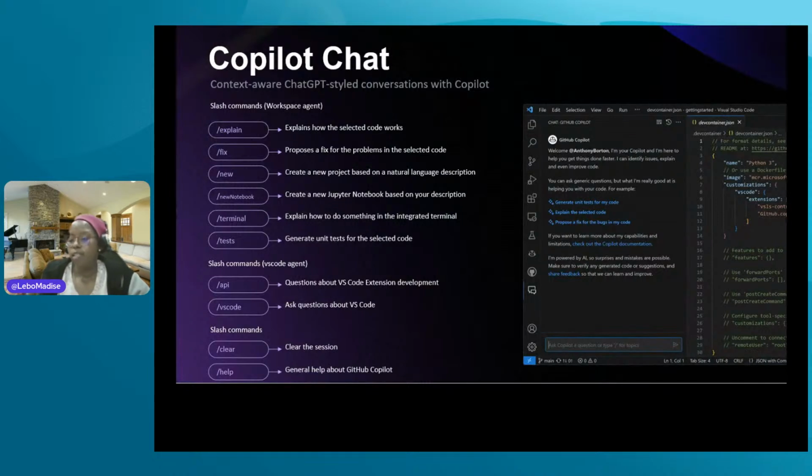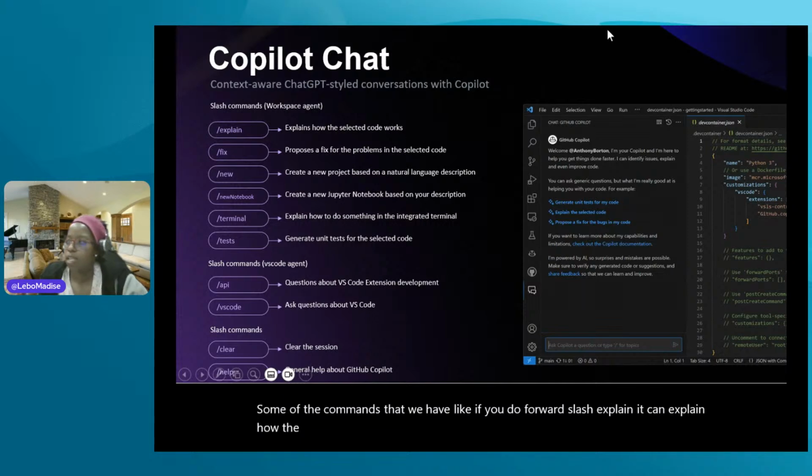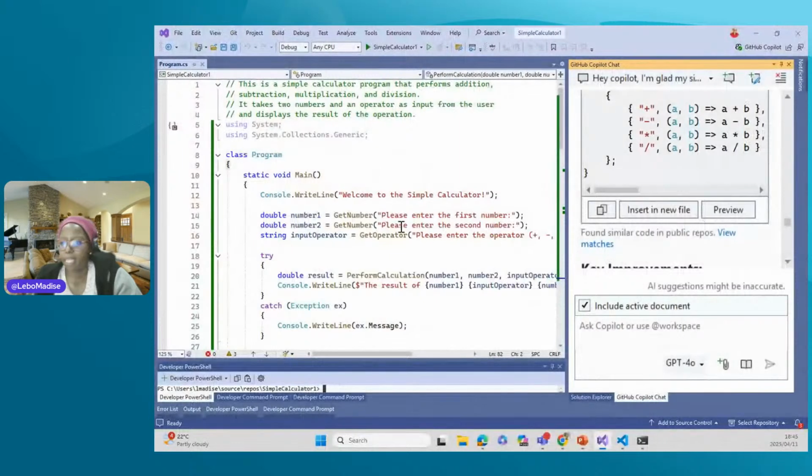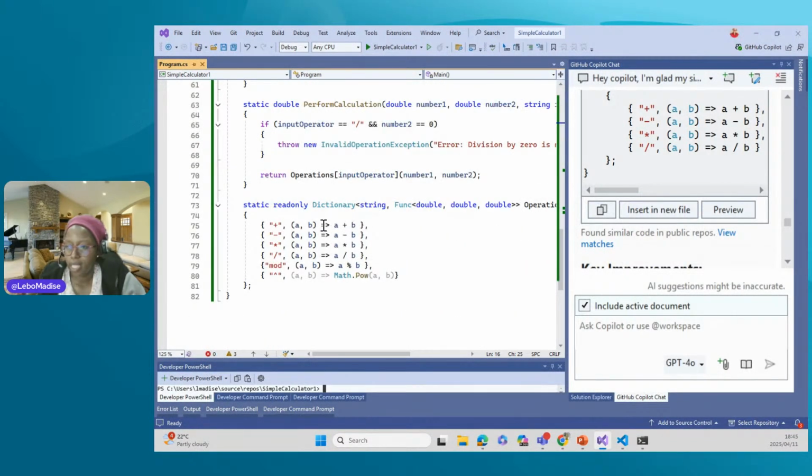Oh yeah, another thing I wanted to show you is some of the commands that we have. If you do /explain, it can explain how the selected code works. Let me navigate back. For example, this isn't syntax.